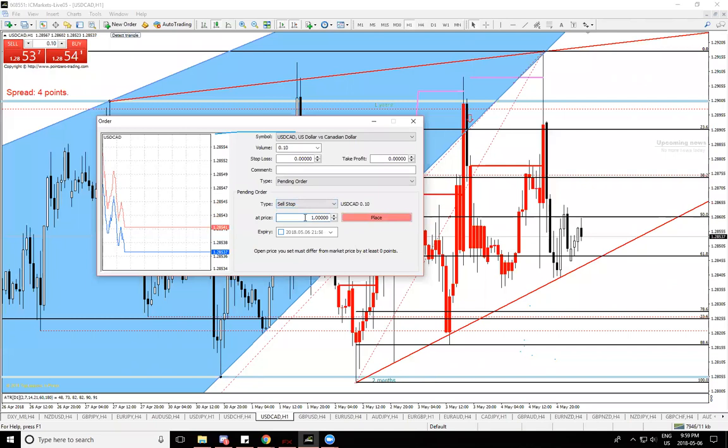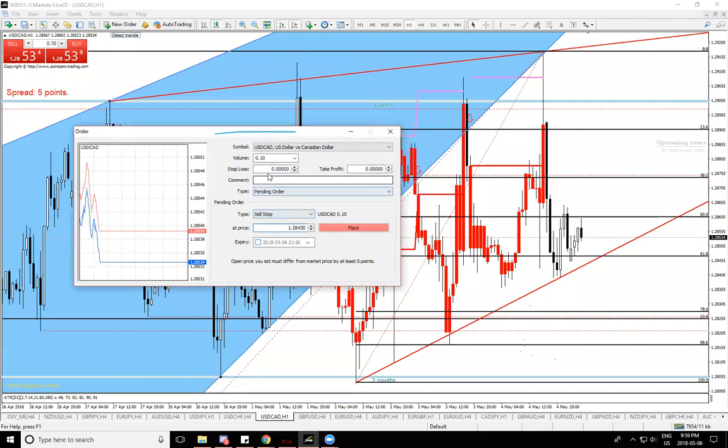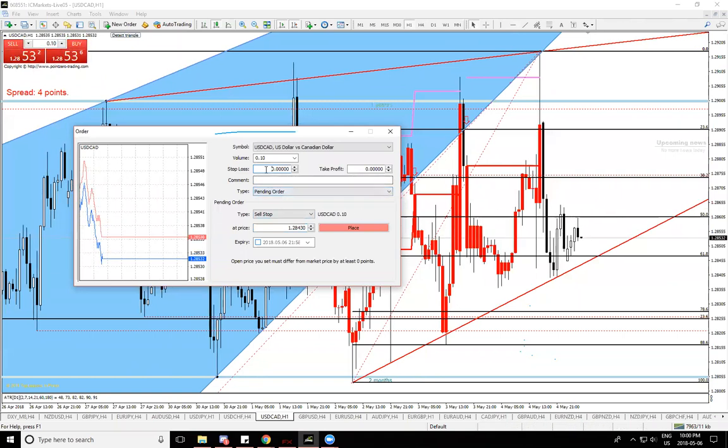So let's say I wanted to buy at 128.43, which is about 10 pips from now, or short. Sorry, about 10 pips from now. I would put that. Let's say I want to use this little swing high that we have right now as my potential stop loss area. I could do something like this.